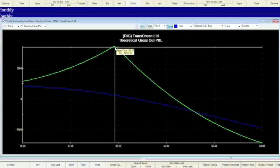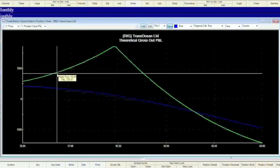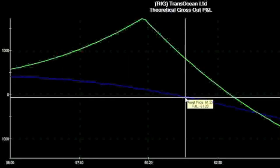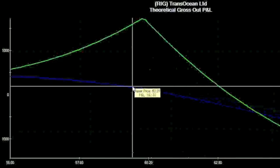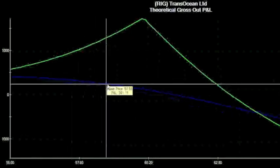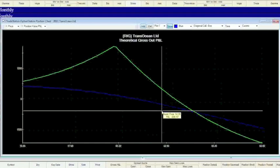As the stock continues to go south past $60, we start to lose our August value — we already locked in the gain from the July 60 call, so now the August call is the only thing left, and it starts to give back profit. The blue line is a daily chart of what's happening in this position — it's slightly bearish. If time passes and the stock goes down, we're going to have a positive P&L. This is a slightly bearish position pinpointing a direction or strike where you think the stock is going.